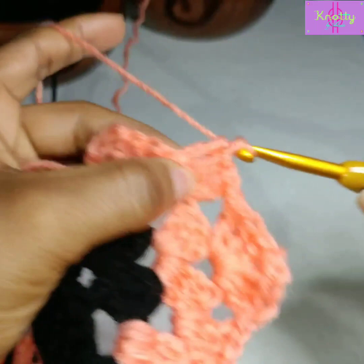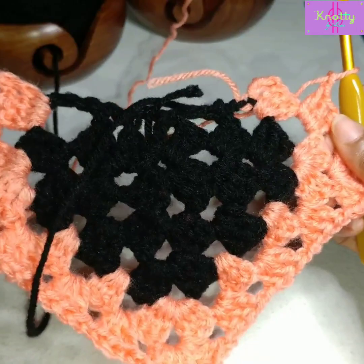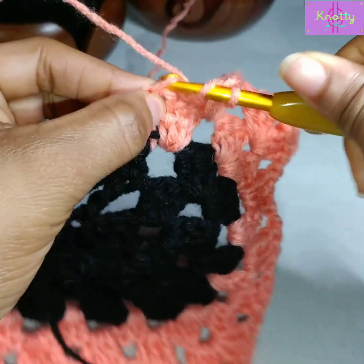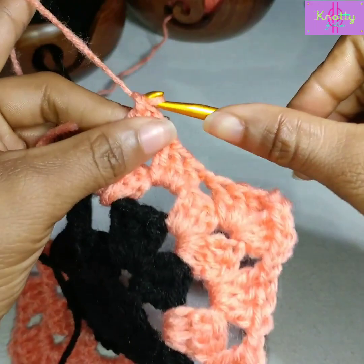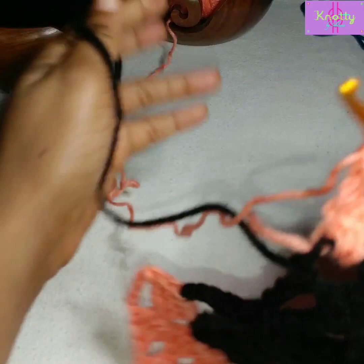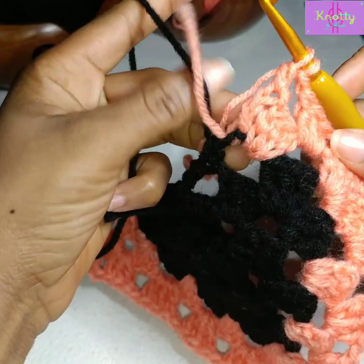So after this last chain one, you're going to end off the same way. So you just want to go ahead and double crochet into that second chain that's closest to you. Oh, whoops. You don't want to close off since we're changing color. So we're going back to the black. And this is why I said not to cut off the yarn just so we could pass it through.